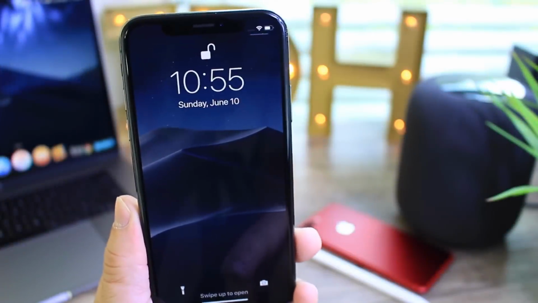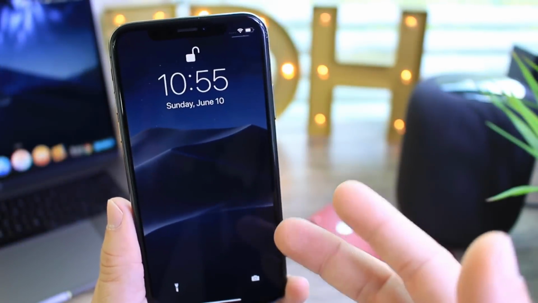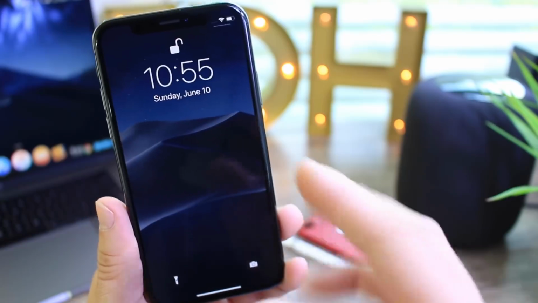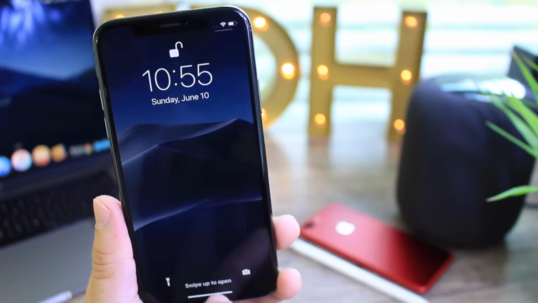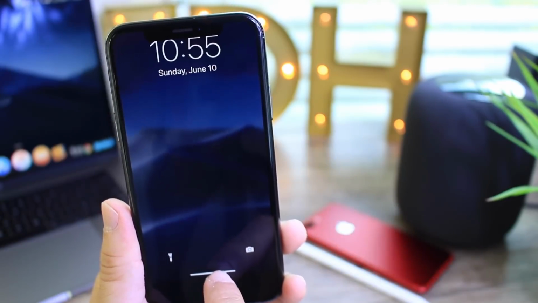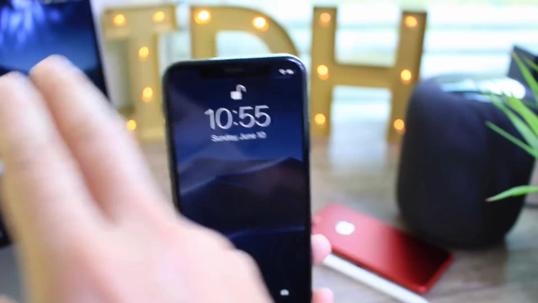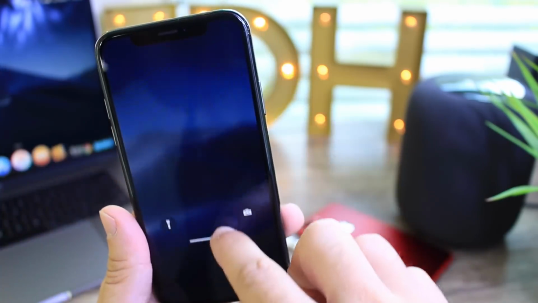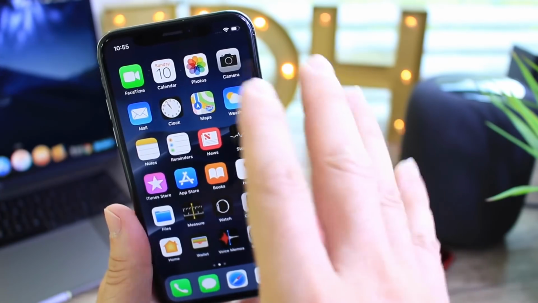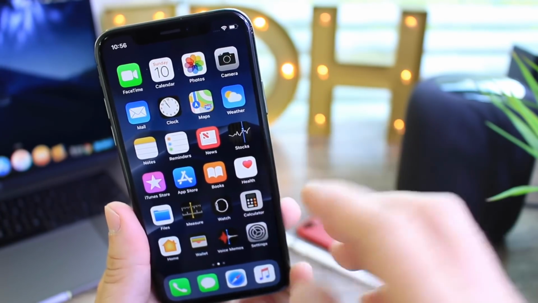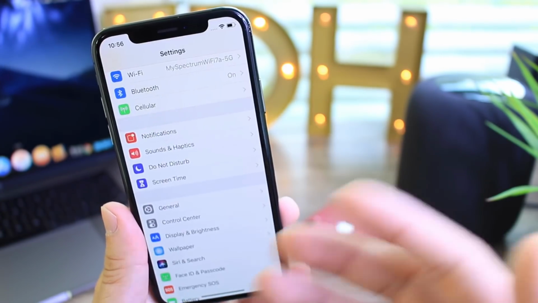Hey guys, in today's video I wanted to share with you some really cool tips to improve on what some people may call dark mode for iOS, Smart Invert. Now I'm going to show you a few tricks to make this experience a lot better, because when Apple announced dark mode for Mac, I've been using it and it is amazing. So there's a few tricks in iOS 12 that you can do to improve upon the Smart Invert option and give you more of a dark mode experience.